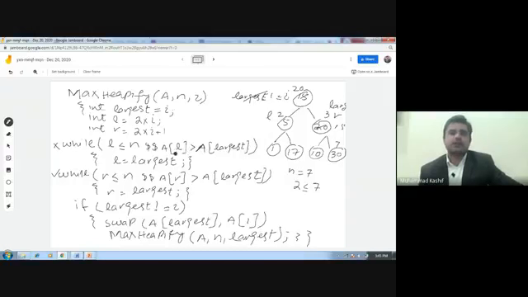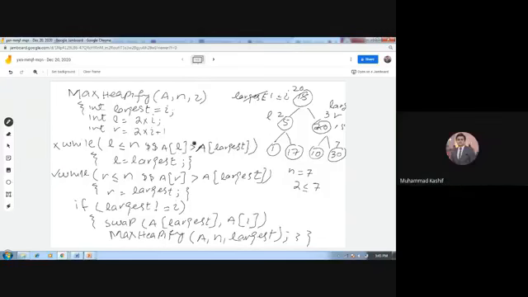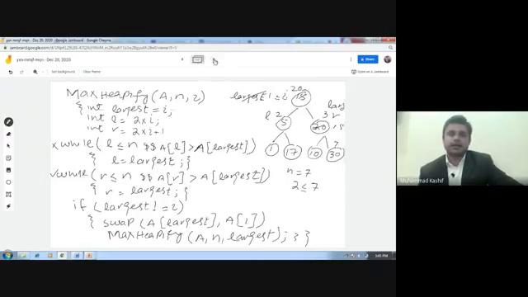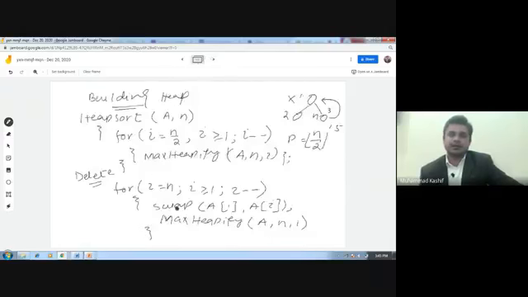Obviously in a min heap our parent node should be the smallest and the descendants should be greater. So I just need to change these operators and these naming conventions that I've used for max heapify. Similarly, in the delete function and in the build heap function, I would call min heapify.